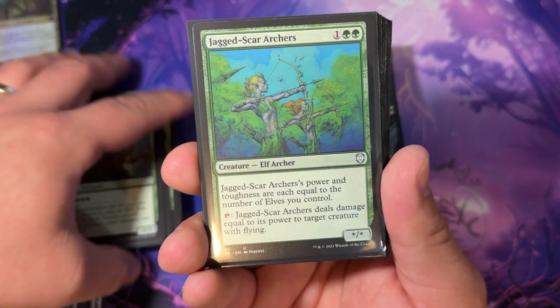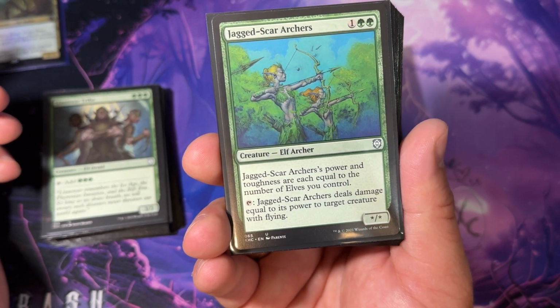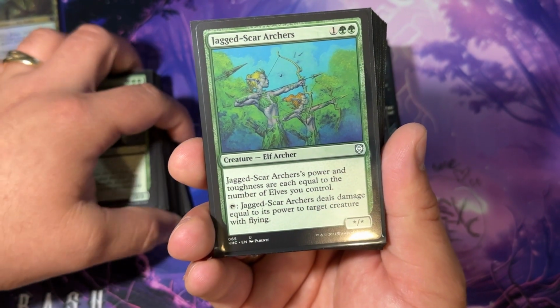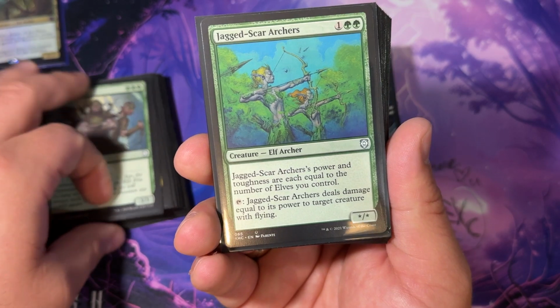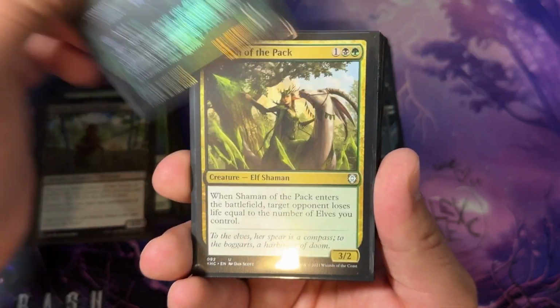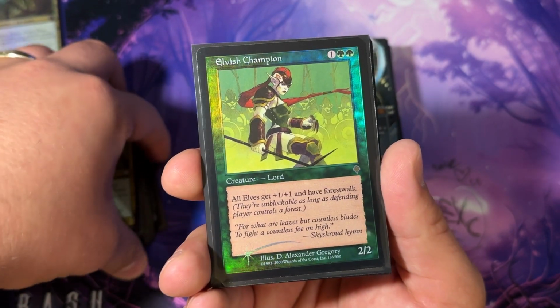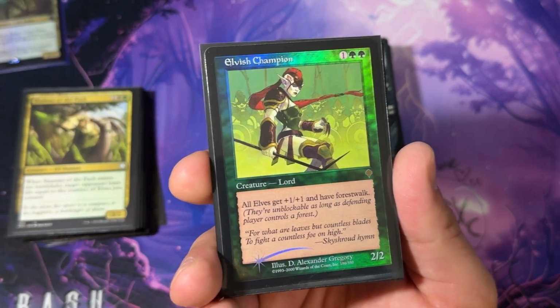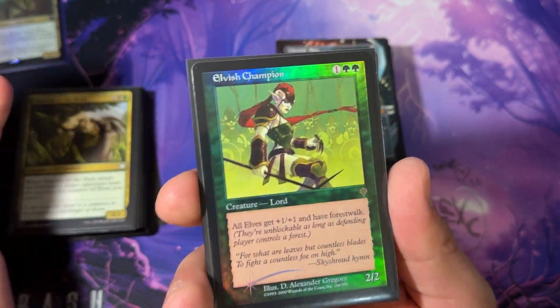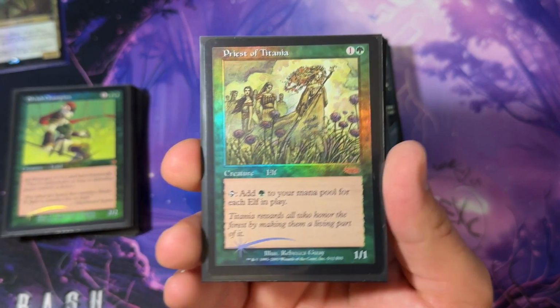Llanowar Tribe, Jagged Scar. This one might not make it as well. But power and toughness equal the number of elves you control, which is pretty nice. And it can deal damage to target creature with flying by tapping it. Great card here. Elvish Mystic. Shaman of the Pack. One of the highlights of this deck, all elves get +1/+1 and have forestwalk. So basically anybody that has a forest cannot block me. This is the bread and butter of my elves in the deck.